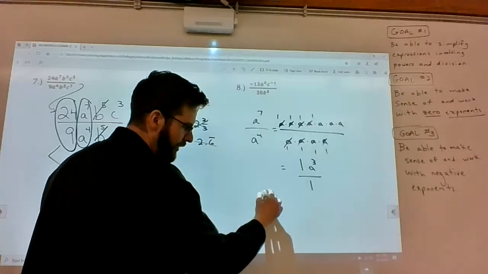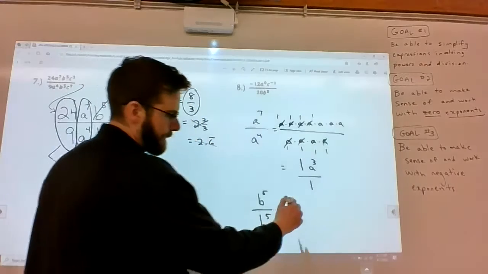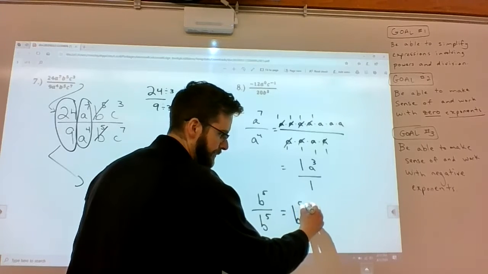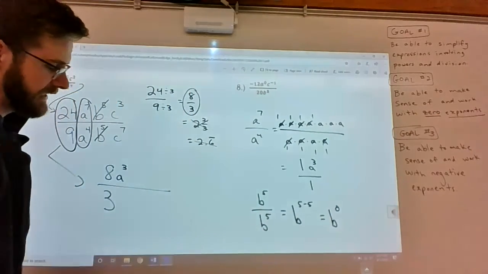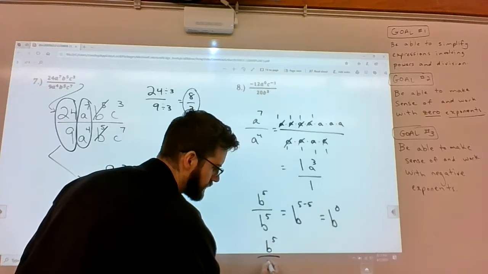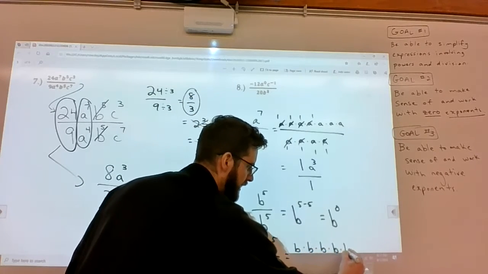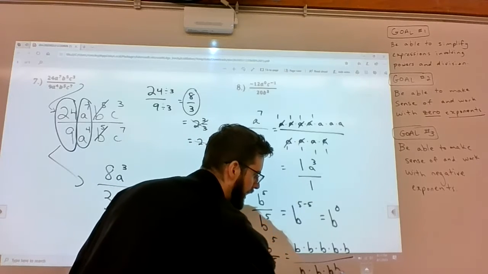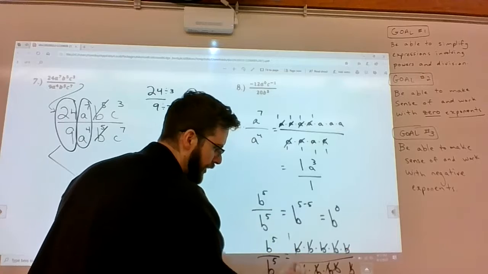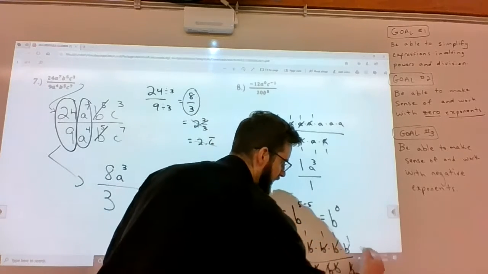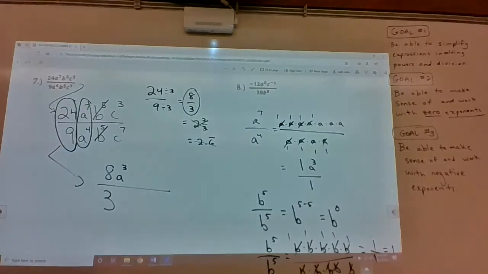Now, this is interesting. I'm going to hold on to this to talk about 0 exponents in a minute, because if we use that idea that b⁵ over b⁵ can be simplified by just subtracting, we're left with this 0 exponent. I'm going to leave that for the next example, but it should be intuitive that b⁵ divided by b⁵ is just 5 b's on top, canceling with 5 b's on the bottom. 1, 2, 3, 4, 5. And you're just left with basically 1/1, which equals 1. So anything times 1 is itself, we can just cancel out those b⁵s altogether.